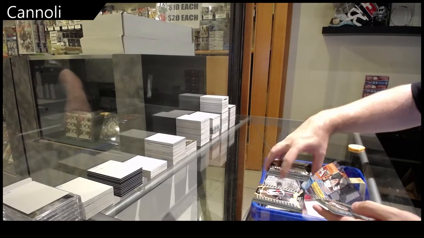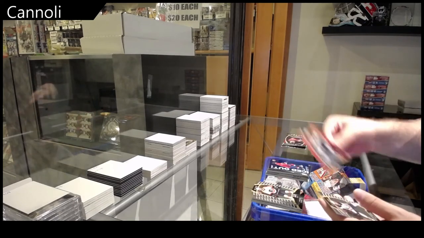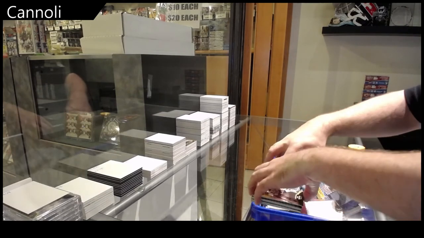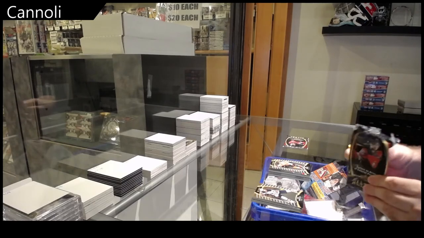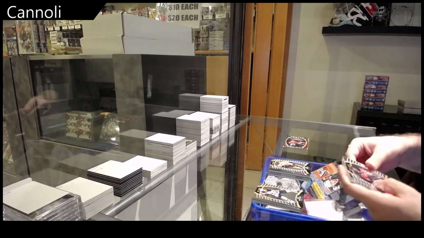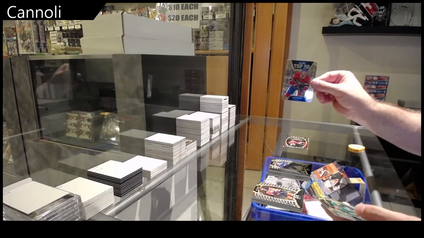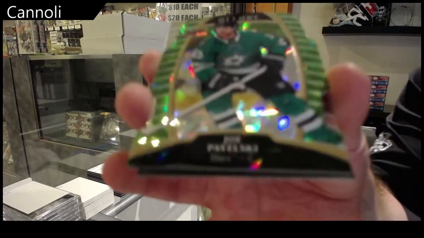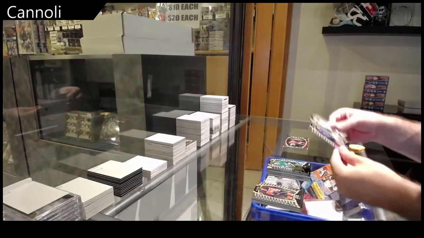Rookie of Kako. Iced out of Ovechkin. Red die cut rookie of Senishin. And a Farabee rookie. Brisebois rookie. Paling top 50. Green quartz to 99 of Pavelski. Pavelski. We've got a rookie of Grundstrom.